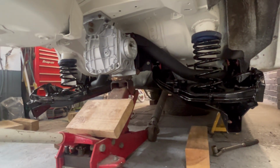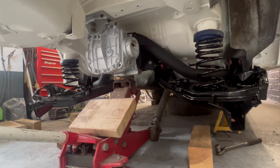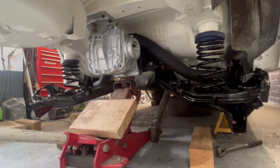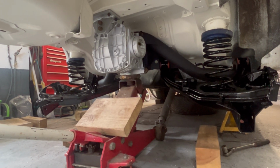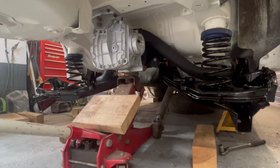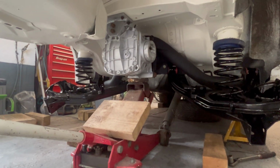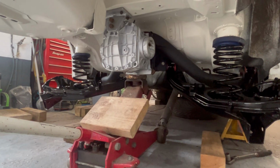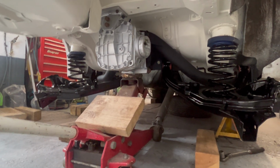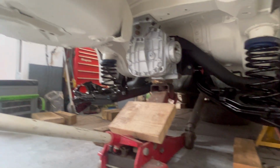But yeah, there's the axle on. Literally just going to tighten up everything. As I say, I always try and put the springs on while it's all loose, before I tighten everything up, because sometimes it can be an absolute pig trying to get the springs on. Pete still hasn't overhauled the drive shafts, so I'm waiting on them, but I can put all the bearing housings and stubs together because I've put new bearings in the bearing housings.